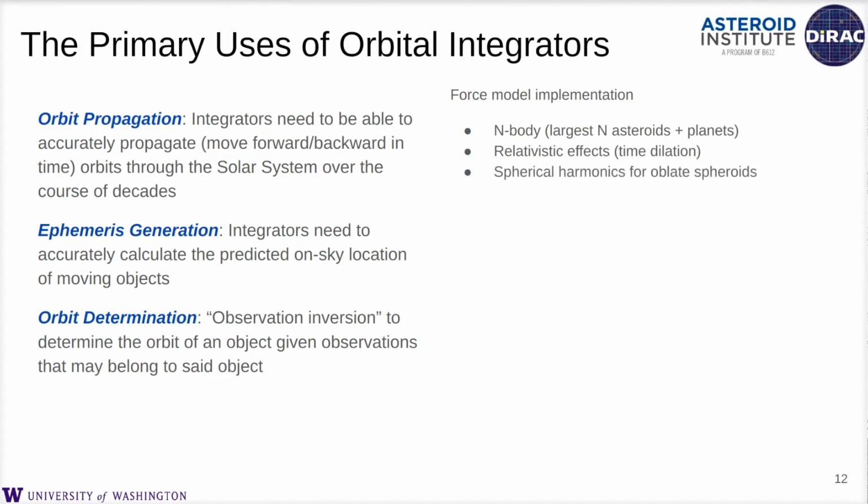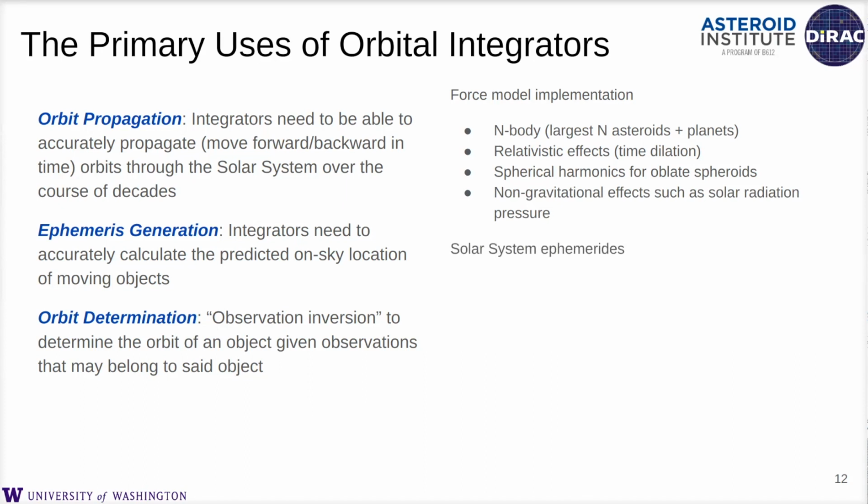Another thing is, the planets are not perfect spheres. They are oblate spheroids. That means that their mass distribution really matters and has an effect on an orbit as it's being propagated through a close encounter with that planet. And so you have to be able to model that as well. There are also some of these software packages that take pride in adding things like non-gravitational effects. So we're talking solar radiation pressure, and being able to model that effectively as well.